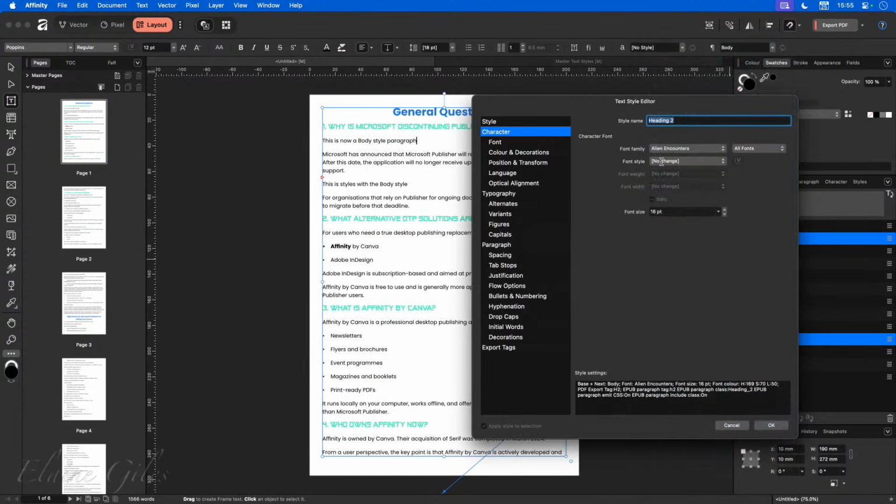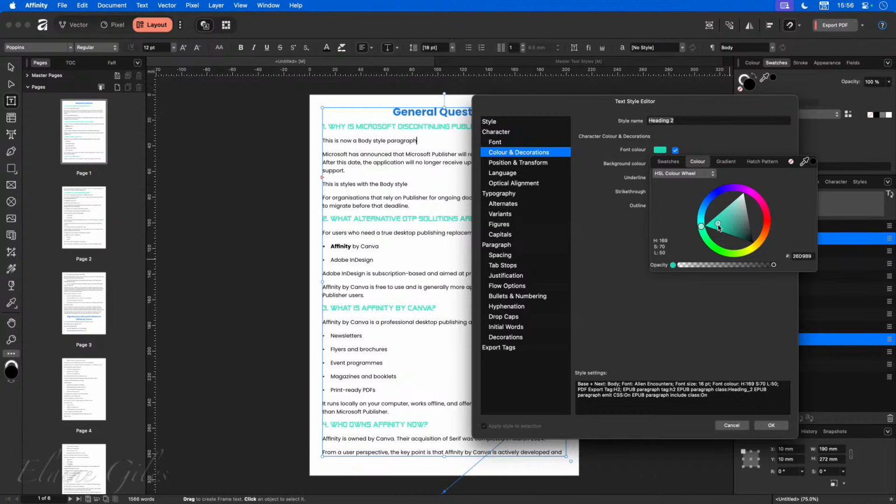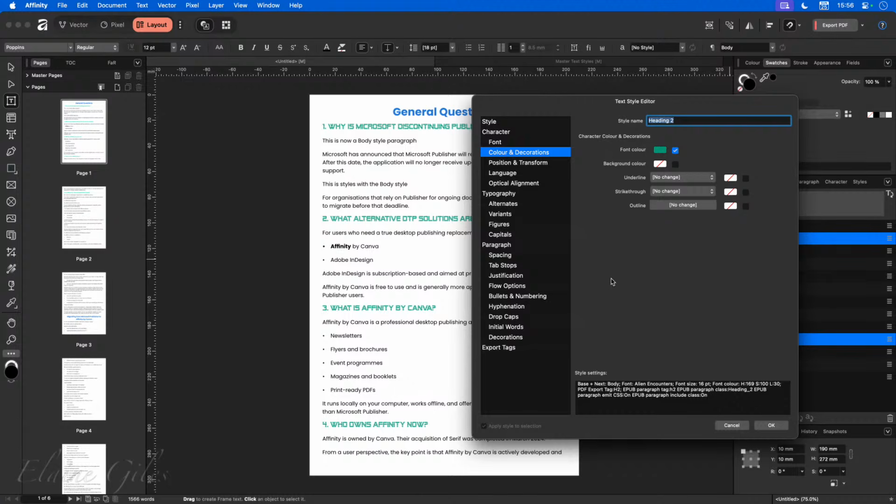There we go. You can change the style of the font, which is whether it's italic or bold or not. You can change the size of the font in here. You can also change the colour of it. So we had it in there, but I think it would need to be much darker if we're actually going to be able to read it. So we can do all of that in there. So you can either style the text and then write it back to the style, or you can open the style editor and style it as you go, seeing it ripple through here as you do it. So that is how you would edit a style.